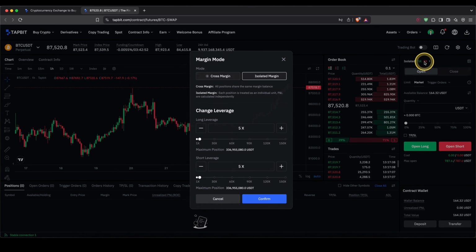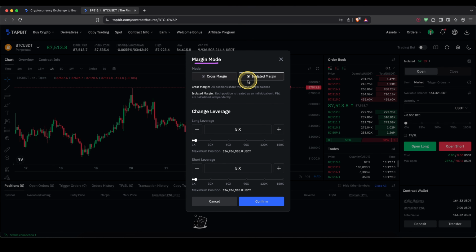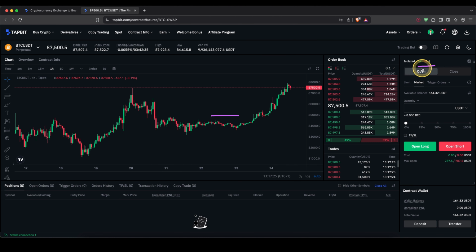First, we need to click up here and as margin mode, I recommend you to leave that on isolated. And down below, we can choose our leverage for long and short positions. In my case, I'm just going to leave it at a 5x leverage, but we could use up to 150x leverage. Click on confirm to set that up right here. Then we're going to open a position and next we can choose the order type.